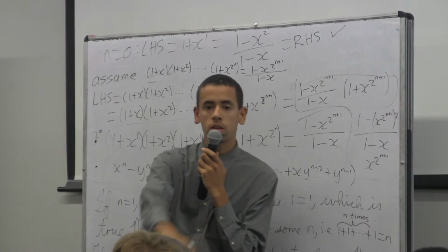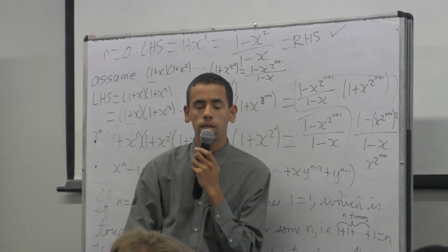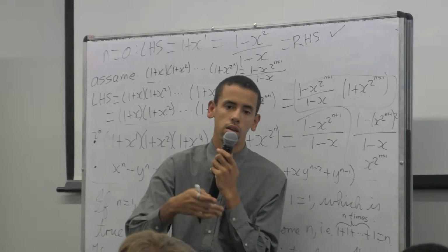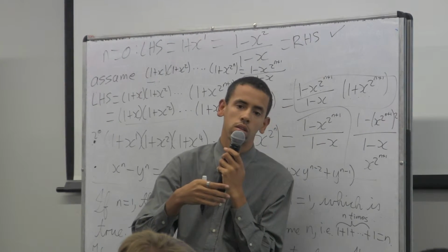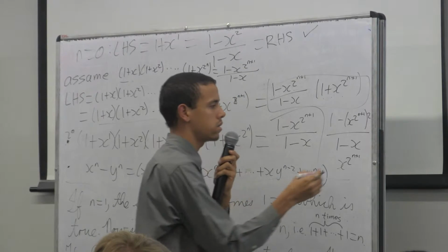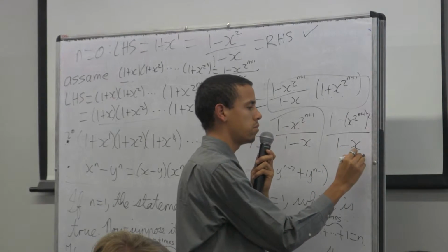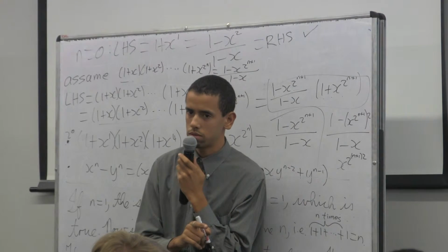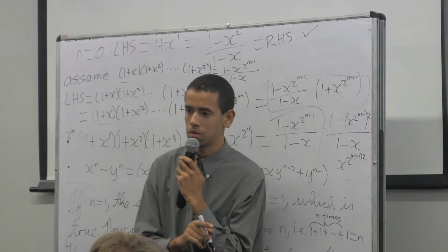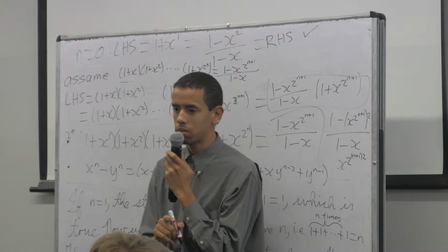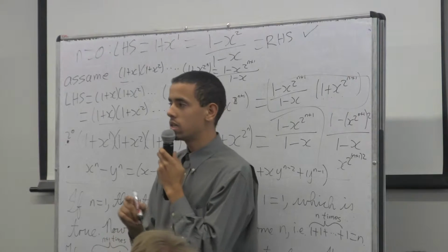Okay, the final answer is x to the 2 to the n plus 2, but how do we get there? Multiply the n plus 1. So you're saying take the n plus 1 and then multiply by 2. Unfortunately, that's also wrong. You factorize the numerator? No, we don't want to factorize the numerator, unfortunately.